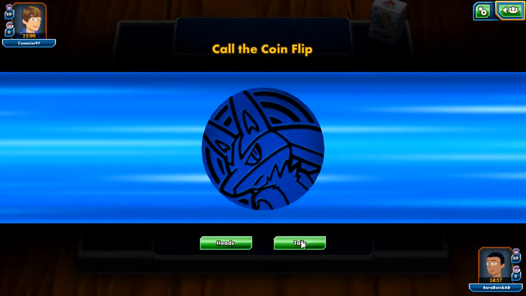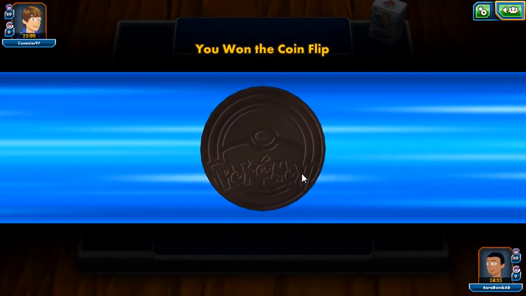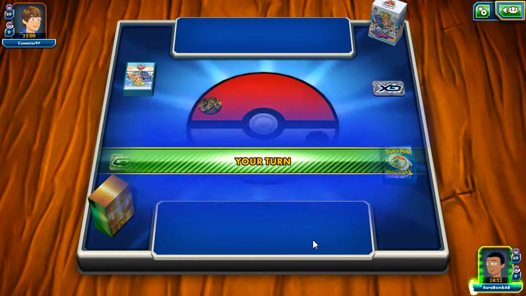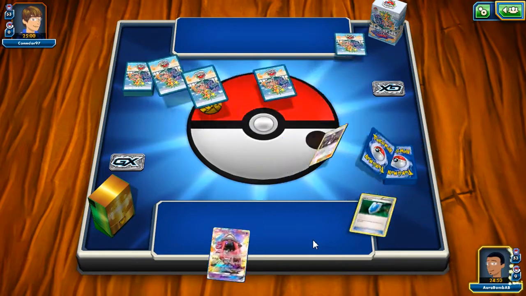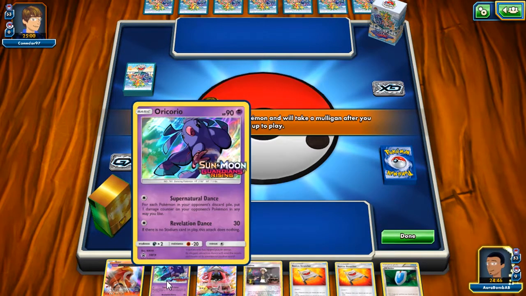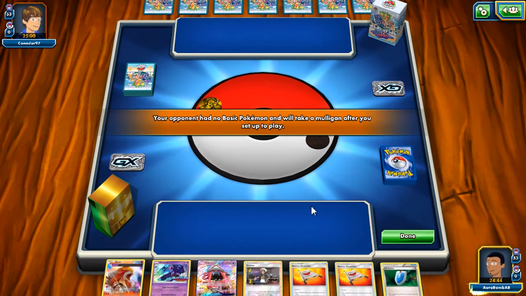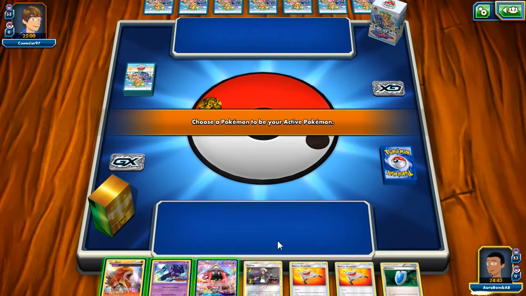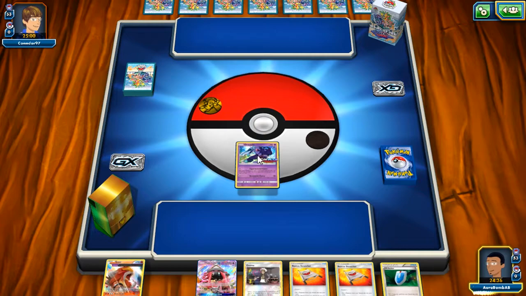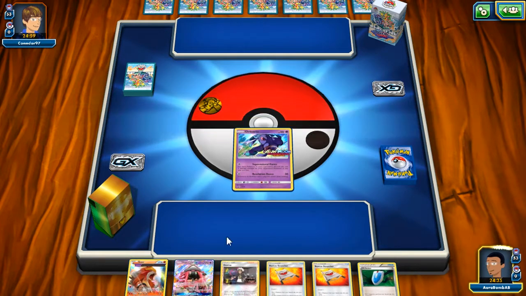Alright. Let's see if we can get a decent match. See, that's a matchup that I could argue to be one of our toughest. Another reason why I play Oricorio is a nice way to break Focus Sashes. This hand's kind of awkward, I'm not gonna lie. It's really awkward. I don't think I can afford to play Bridget this turn because I don't have a draw supporter. I guess we'll just lead with that.